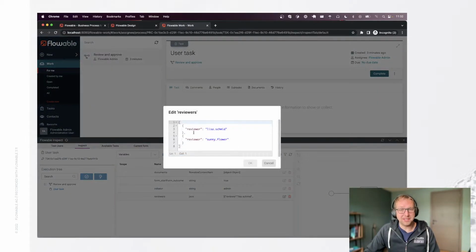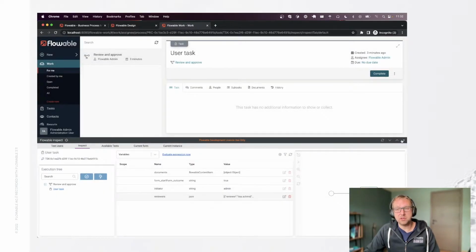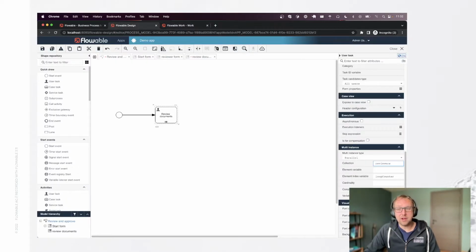And one element basically has a reviewer in it. I'm already going to copy it because I'm going to use that right now. So in this instance, I can expose the current element into the user task. So here I can put reviewer data.